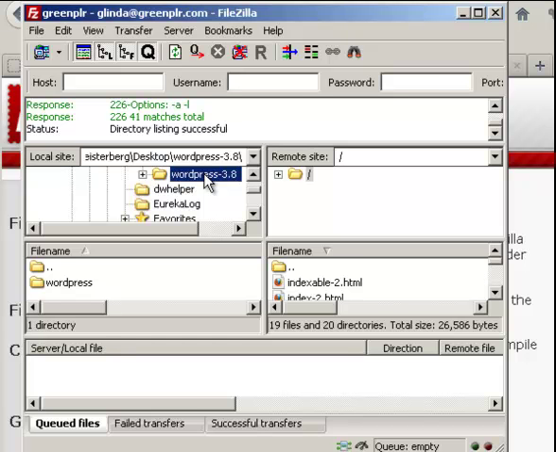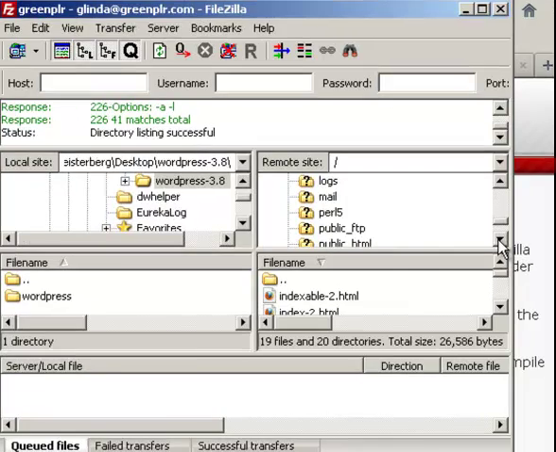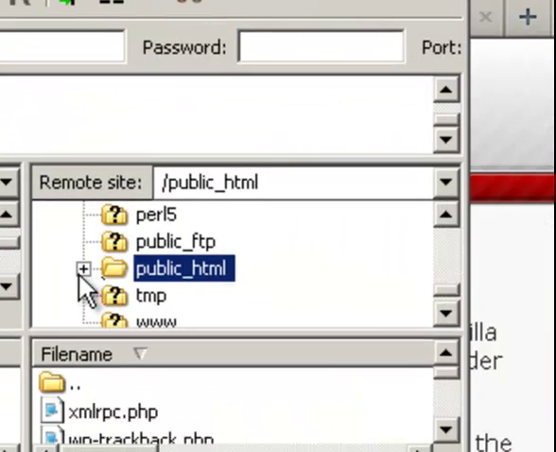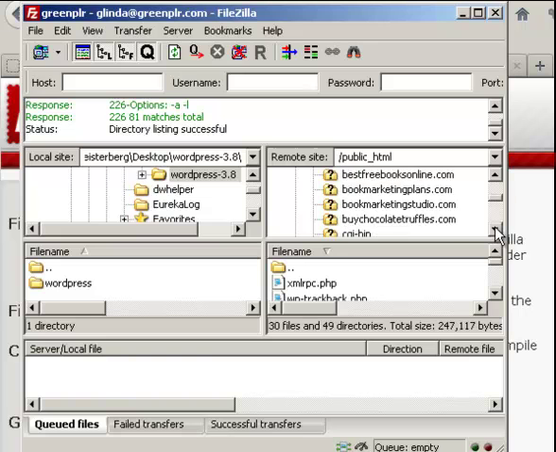And on the right, I want to find my public access, Public HTML, and the domain name that I want to use. I've got several on my account. Yours probably won't look so busy, but I'll locate the domain that I'm going to install WordPress on.